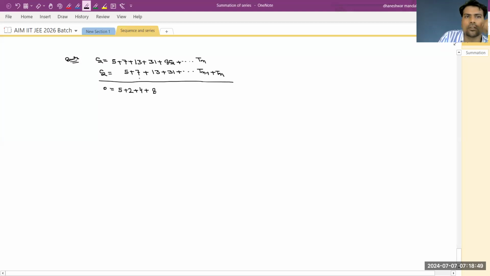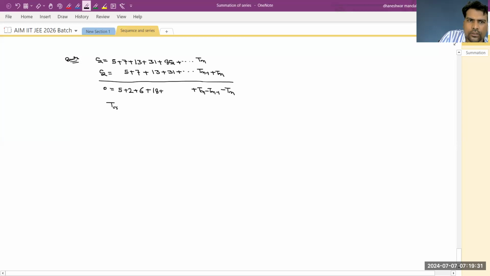Then again from here, if I add 3, 3, 6 is here. Sorry, 6 is here. So here we have 6, and from here, can I write 9? 13 plus 9. I think 9 is not there. If I add 7, then 20 is there, and 20 and 11, 18 is there. So here we have 18. In the similar way, we have the terms, and here we have Tn minus Tn minus 1, and minus Tn is there.